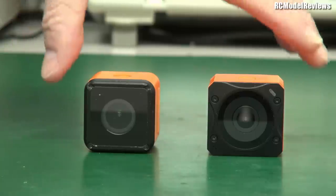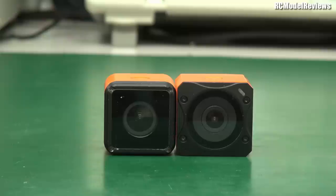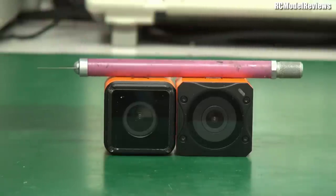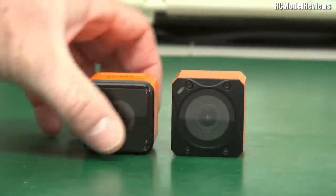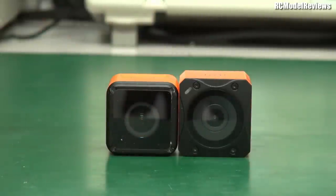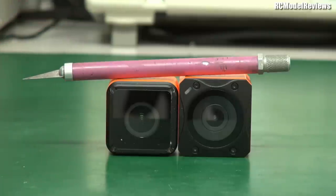First of all, if we put these side by side, you can see they're basically the same height. Let me get something I can put on top. I've got a modeling knife, see? You can see that just so you get a feel. They are the same height, which is great. But if we roll them over by 90 degrees and look how wide they are, you can immediately see, oops, there's a difference in width. The new one is slightly wider.